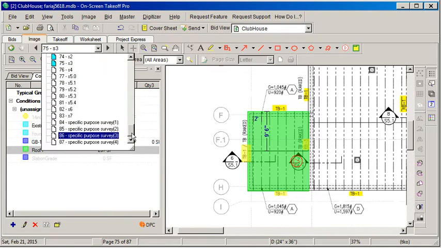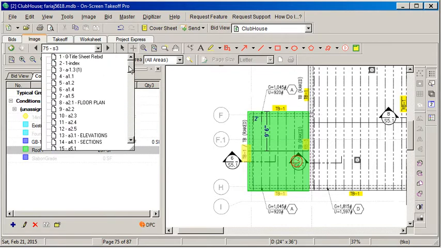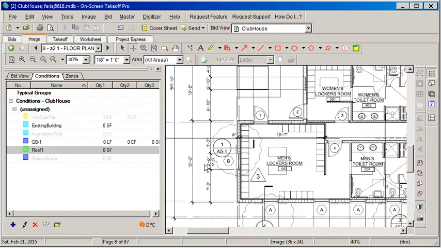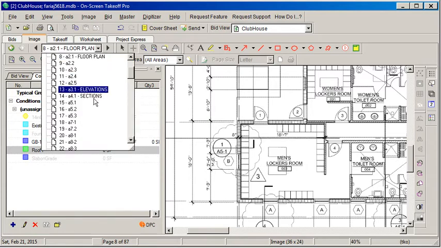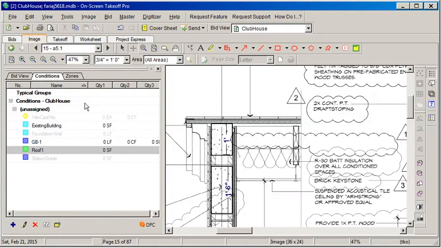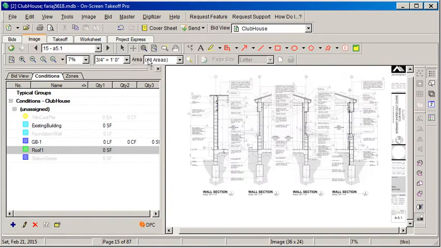Let's go ahead and look at the cross section, but we need the cross section completely. So from the plan layout, we see there is a cross section here, A511, on the men's locker room. So let's go over there, A51. We want to look at detail 1. So that is this detail over here, this wall section.